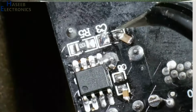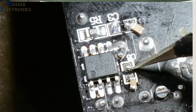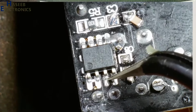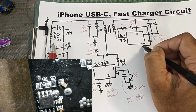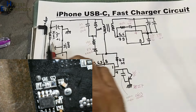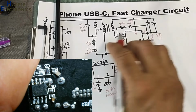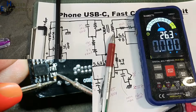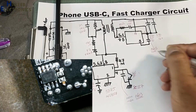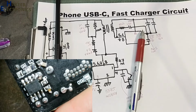This point of capacitor that is connected to this pin 12, it is connected to this capacitor. It is also grounded, and the second side of this capacitor is connected to pin number 3. Between pin 12 and 3 there is a capacitor. Its size code is 0603 and capacitor value 1 microfarad. It is MLCC, multi-layer ceramic capacitor.